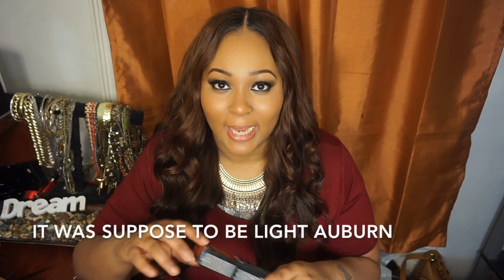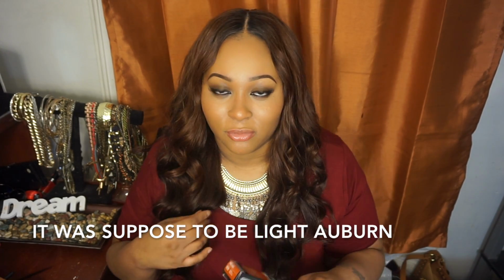I washed it out. I didn't see anything. It just lifted to like a dark brown. I could see specks of brown in it, but to me, it pretty much didn't do much. I was just like, what's going on? Needless to say, I was not happy about that.